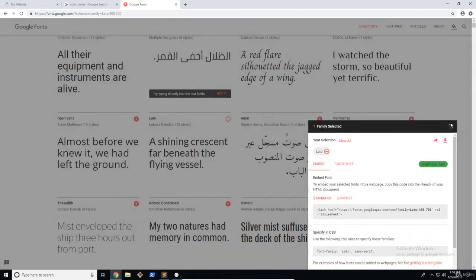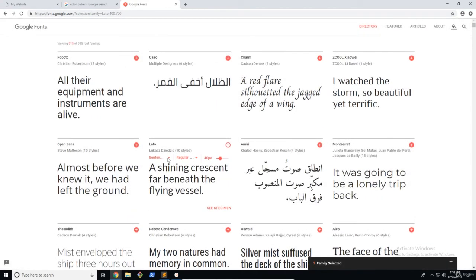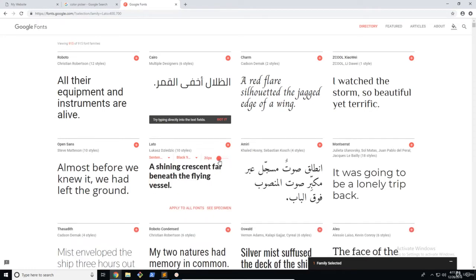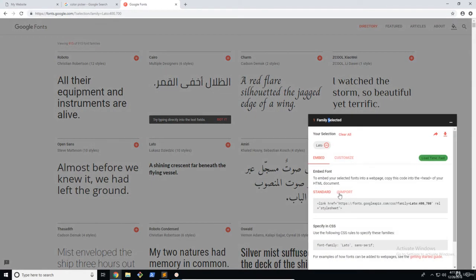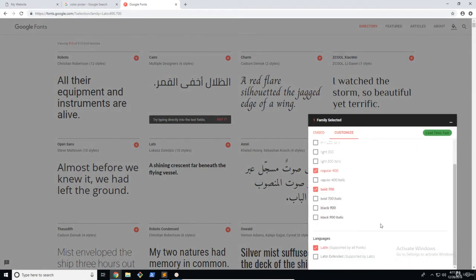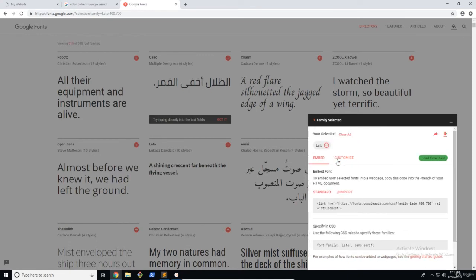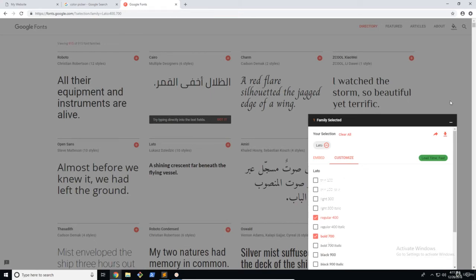So you can see that apart from our boldings, we can actually select some of the stuff from here. Instead of having to go into our selection, we can just select it straight from here. We can also change the size if we wanted to, and then we can click the plus icon. So you can go ahead and play around with those when you include your own fonts. But for now, I think I'm just going to go with the default size and just add a bolded.